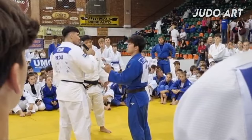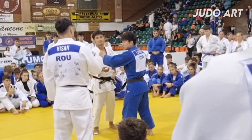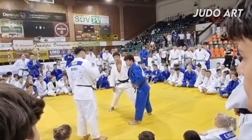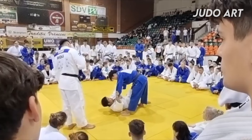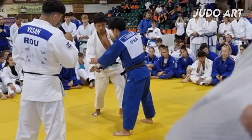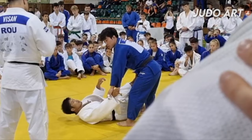Just lastly, about a minute on Tomoe Nage here. Maruyama's got a good Tomoe Nage - it's probably his second most used technique, with Uchimata number one and then Tomoe Nage. I would say the entry is a little bit different to what we traditionally do - it's kind of a Yoko Tomoe Nage. But he doesn't really like to move people side to side when he does it. He kind of just creates the space to sit down and pick people up. He's very good about disguising it with his footsteps and mixing it in well with his Uchimata.